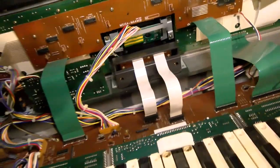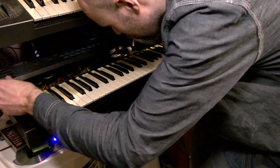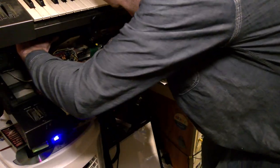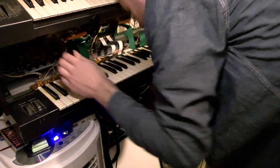The top of the instrument has four screws, and then you can lift it. Just tilt it back, rest it on the back of the machine there. It hasn't got hinges like on some really fancy synths, but you can work in there quite easily, and mine conveniently just rests there when it's on the keyboard stand. It's pretty nice.